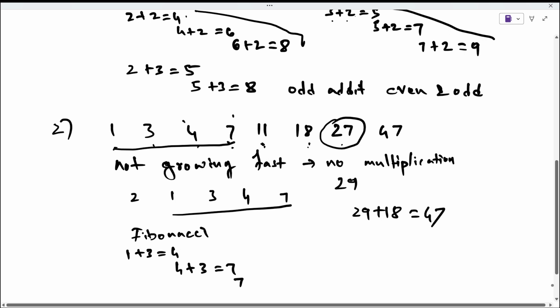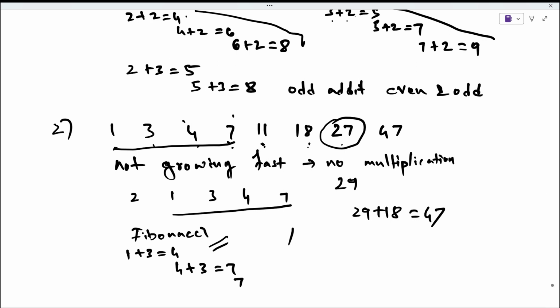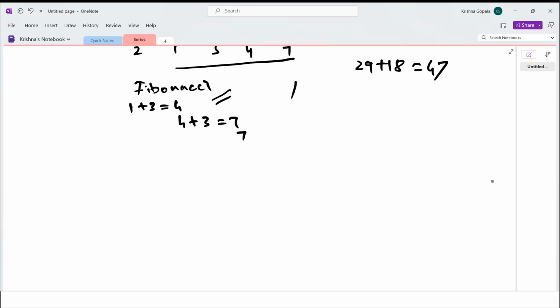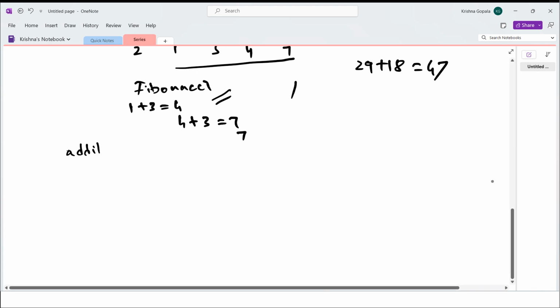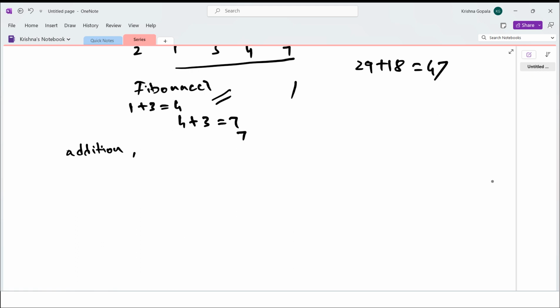So now we have identified, no? This is called Fibonacci series, after the great mathematician Fibonacci. He was around 1100 or so. I think he was an Italian mathematician, and the series is named after him. Fibonacci series. Right? We learned about simple addition, and in both cases it is simple addition only, and learned about Fibonacci series.